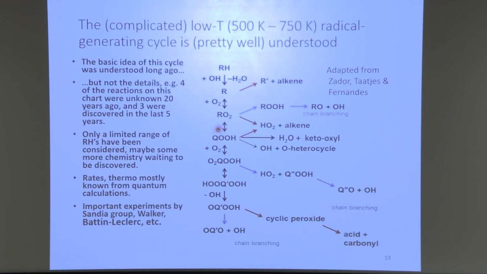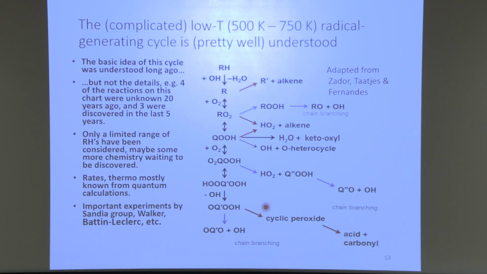And each fuel has a different R structure, which also has a different Q structure. Therefore, all these rate constants and equilibria are all different. And there's a whole bunch of competing side reactions written on the right here, which can affect the overall flux of how much of it goes to make radicals compared to other stuff.